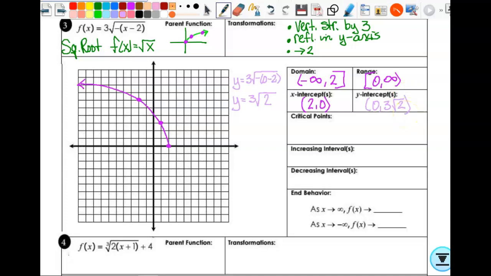So you know what I know for a fact is the 3 square root of 2, whatever the decimal is, it's pretty close to 4. Because my graph isn't perfect, but I mean, it's kind of close. If I needed to actually plot that point, I would need the decimal. Otherwise, I need the exact number. Okay? We good on that? Questions? All right, do I have any critical points?